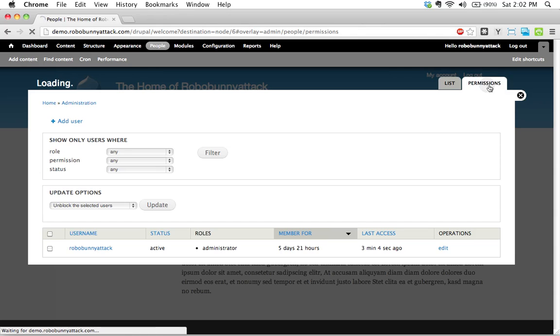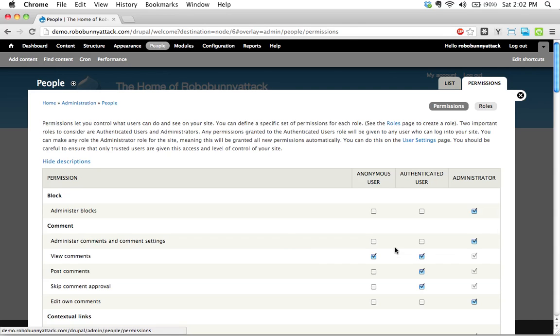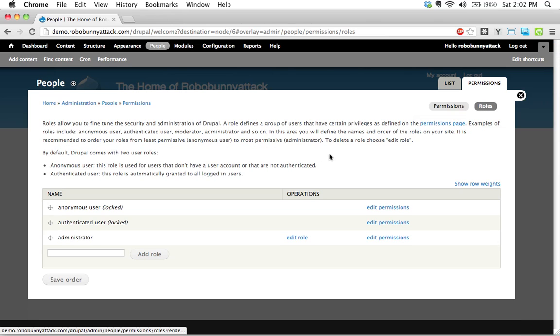I also wanted to show over here where the permissions are all listed. Again, we'll go back and look at this. And most importantly, where we go here to create new roles, and how we can go about editing what it is that these roles can do. So we'll come back and do this in a future screencast. But for now, that is a real high level introduction to what user roles are according to Drupal, and how Drupal goes about classifying and managing what users and user roles can do.